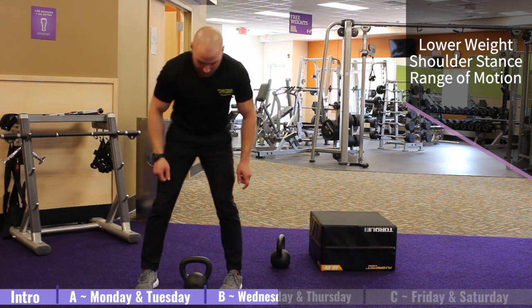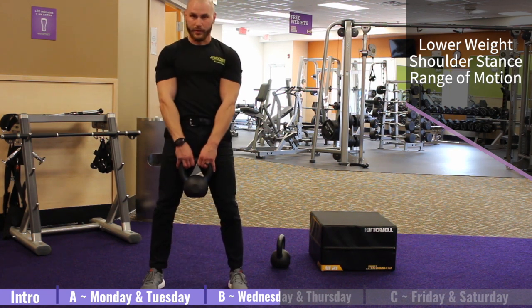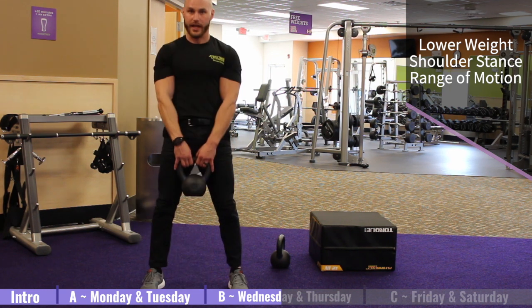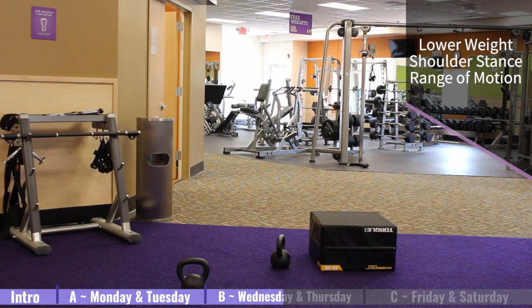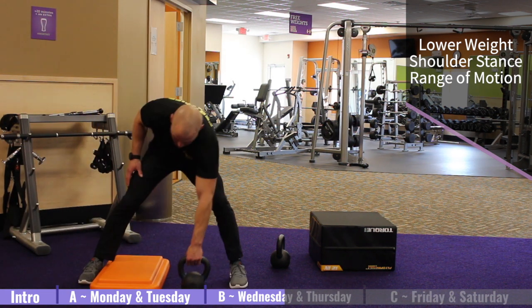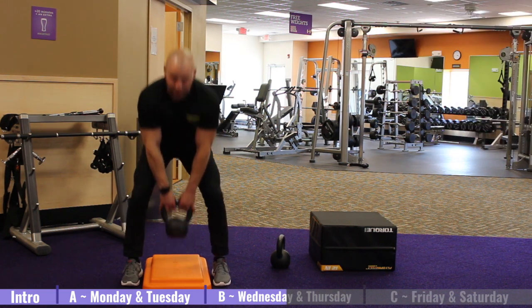Most basic regression, we go to a normal kettlebell deadlift. All right, so just a normal stance. Remember, good hinge at the waist, tight back, compression of the legs, glute and hammy. If they're having trouble bending down that far, reduce the range of motion. Okay, so Susie Q can't bend down, touch the toes, bring that kettlebell up a little higher.